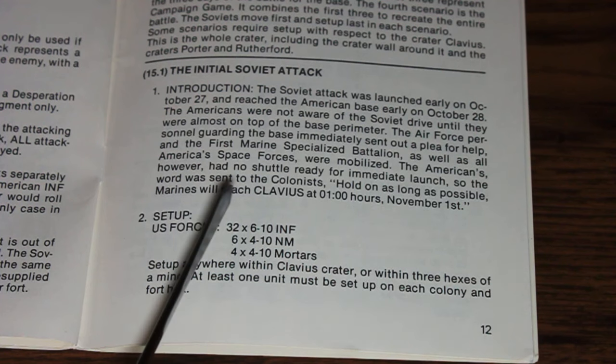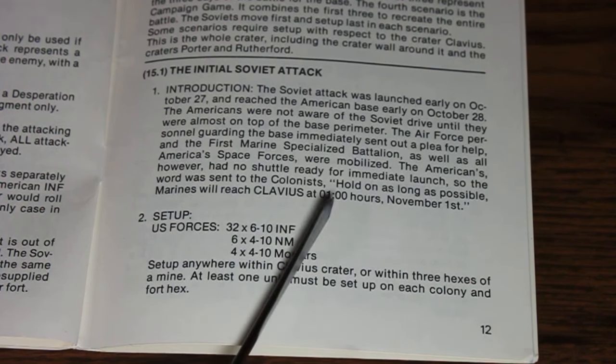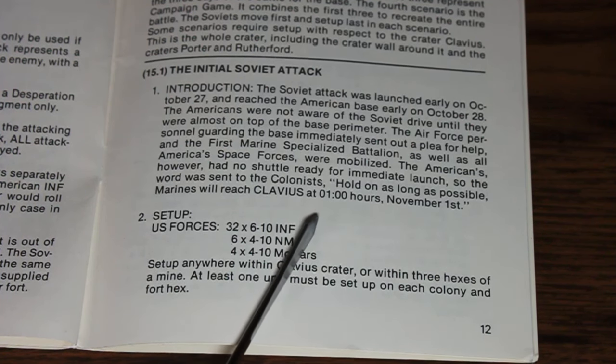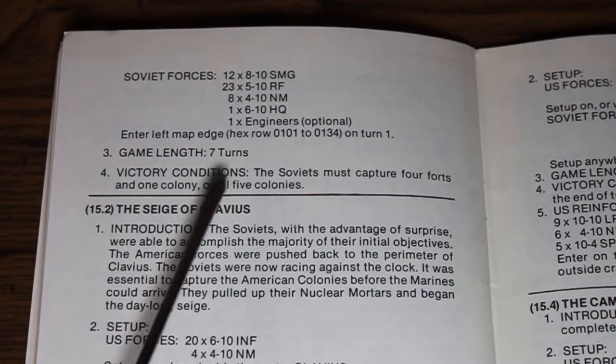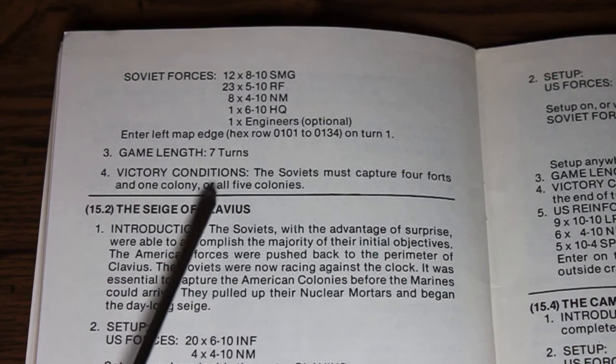The Americans, however, had no shuttle ready for immediate launch, so the word was sent to the colonists: hold on as long as possible, Marines will reach Clavius at 0100 hours, November 1st. Setup: game length 7 turns. Victory conditions: the Soviets must capture 4 forts and 1 colony, or all 5 colonies.